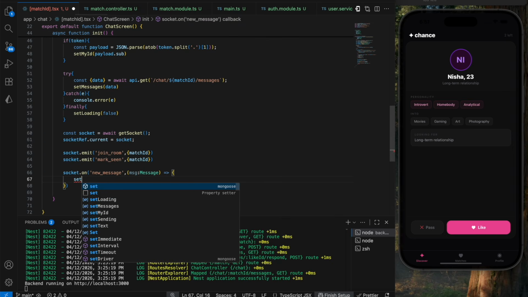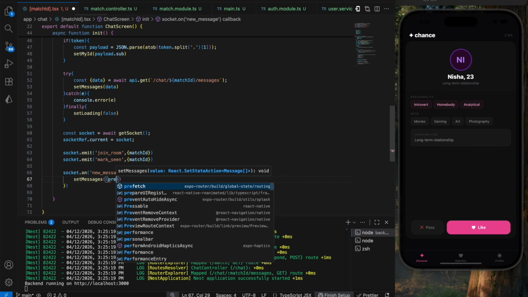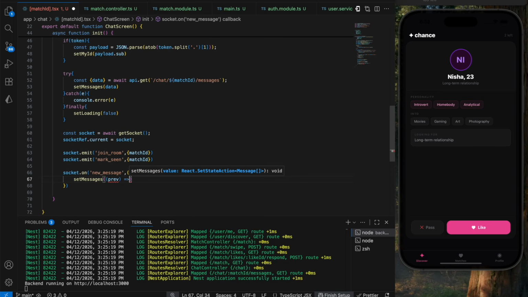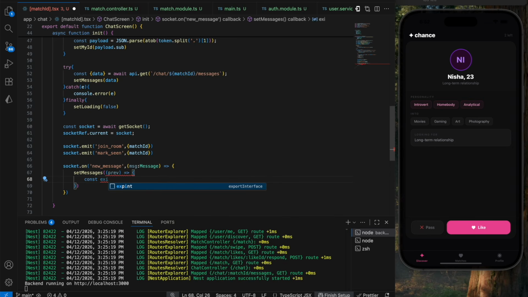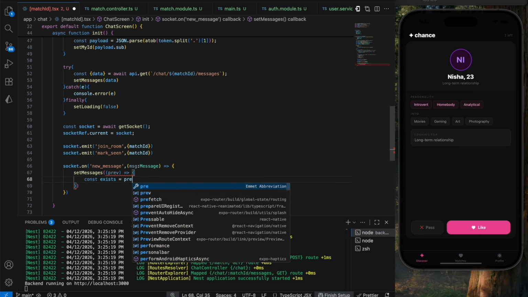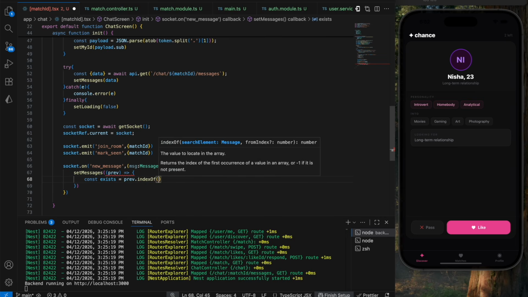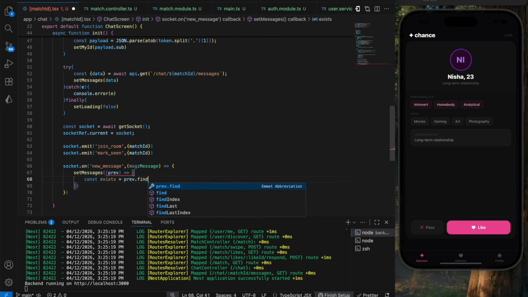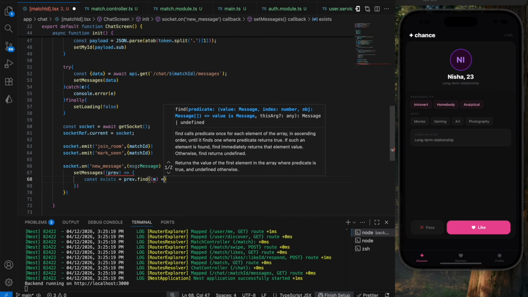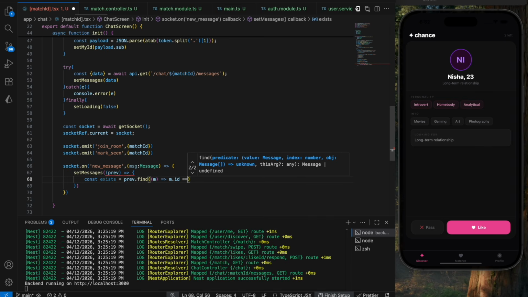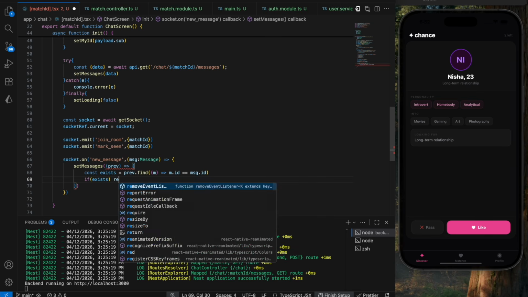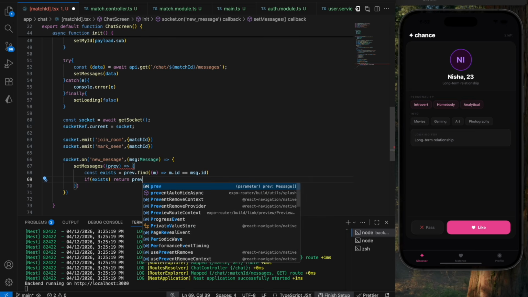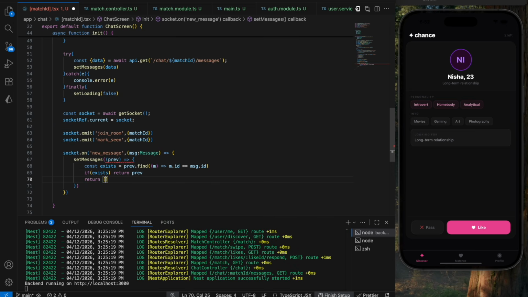and I'm essentially gonna say set messages to be of previous. Okay, here I'm gonna say const exists is gonna be equals to your previous.find for every value. Just check if all ID is same. If m.id is equals to the msg.id. If it is true, I'm gonna say if exists, then return the previous, else return whatever is there.